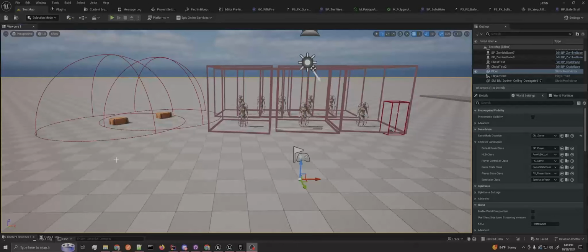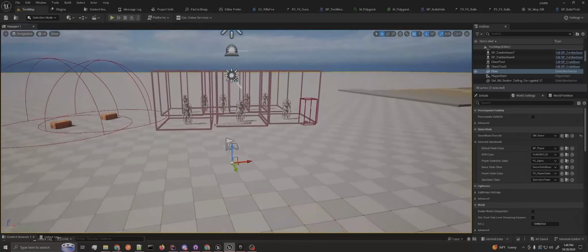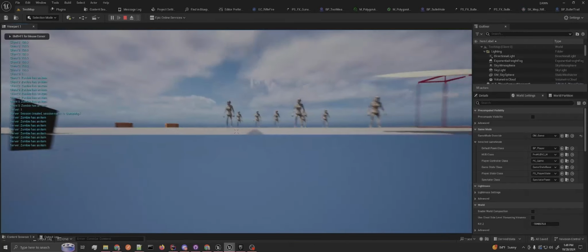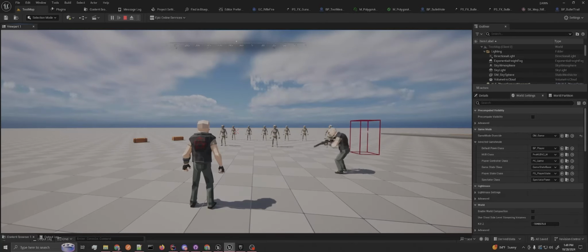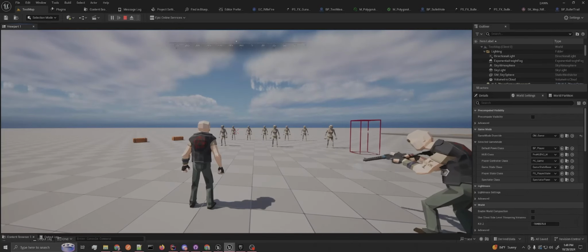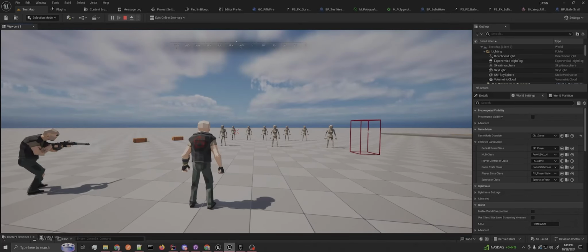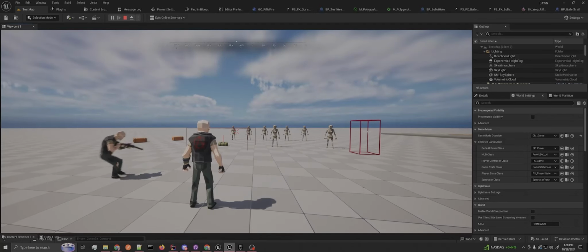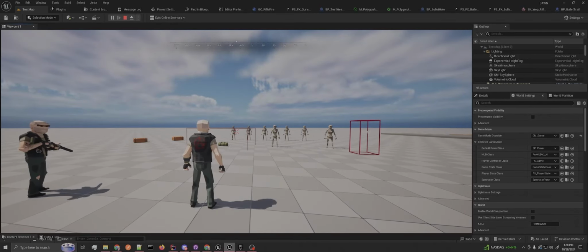Hey guys, in this video, I'm going to show you how to add in a spawning bullet effect. I'll kind of explain what I mean by that. So currently what we have is if we control our character, we spawn our weapon, and if we shoot the ground, we have this effect that's going on right now that is showing us where the bullet traces are happening. Which is good. That's what we want. But what I kind of want to add too is the ability to see the bullet holes and then have them kind of dissipate after a given time. So let's kind of dive into that.